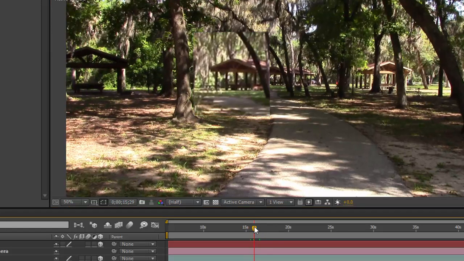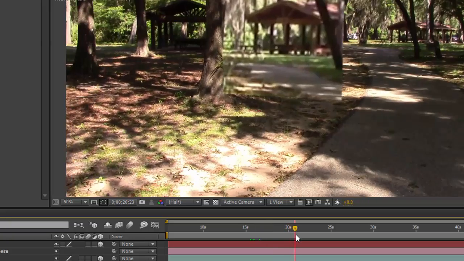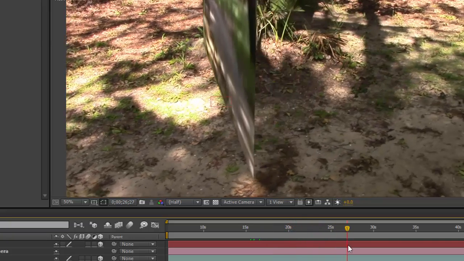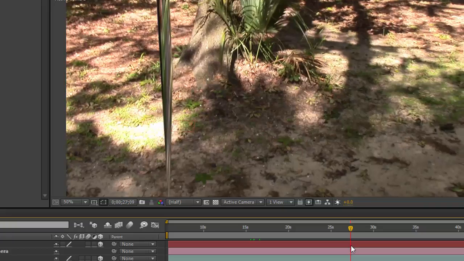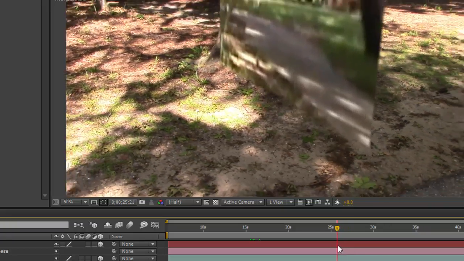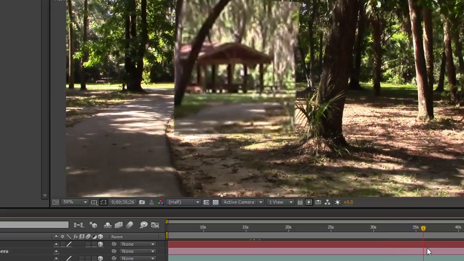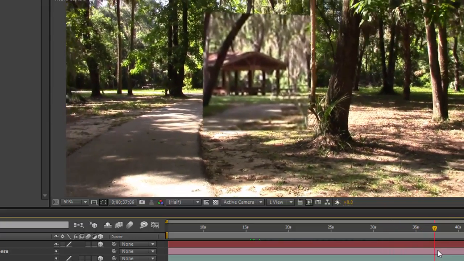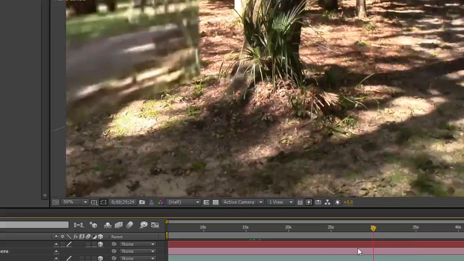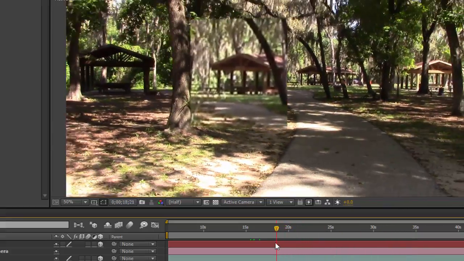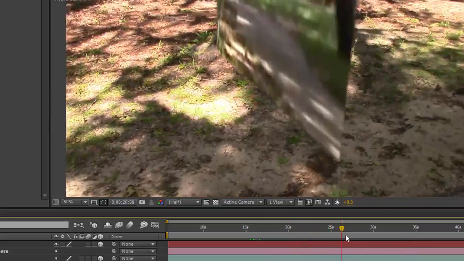Let's see what that looks like. You don't want it to come over the path, because you'll be walking through it then, and that just won't seem real.